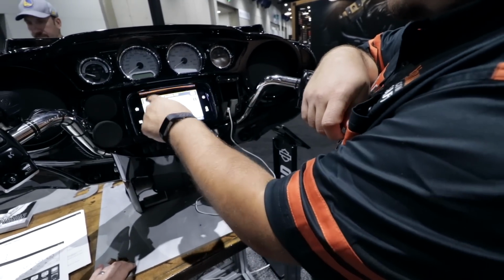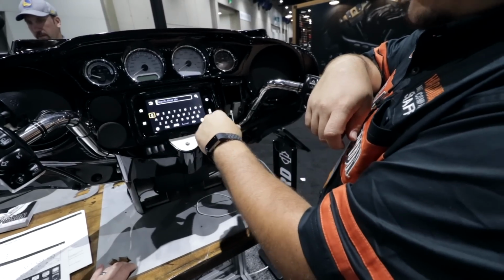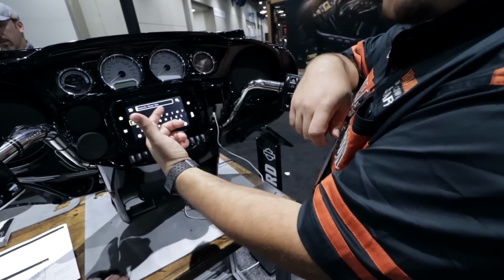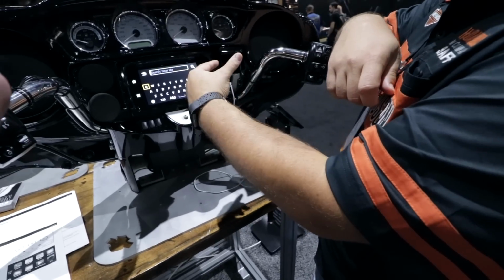The other thing is the new one box search. Before, you had to go backwards, right? State, city, zip, and everything else. Now it's one box search. I want coffee. I can search for coffee, Starbucks, food. Very cool. If you want to type in an address, you can type in an address as well.